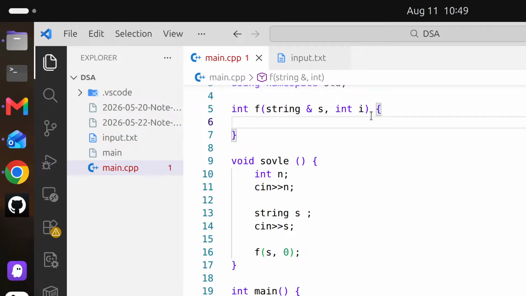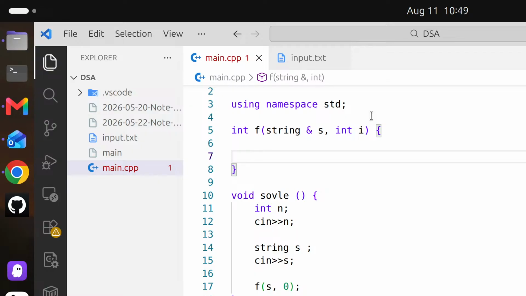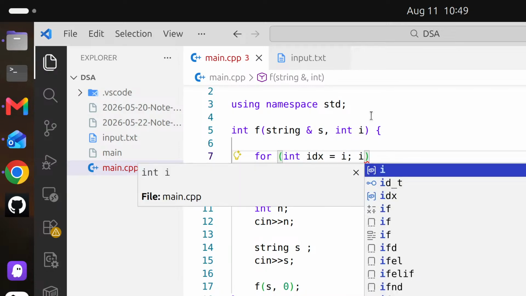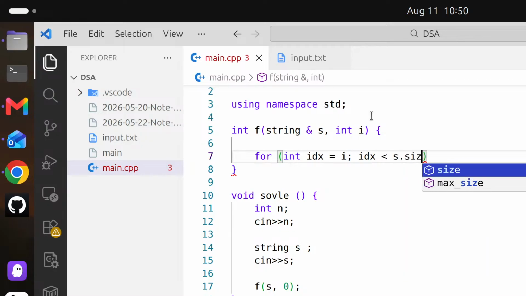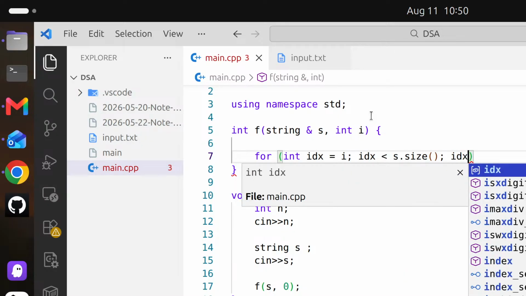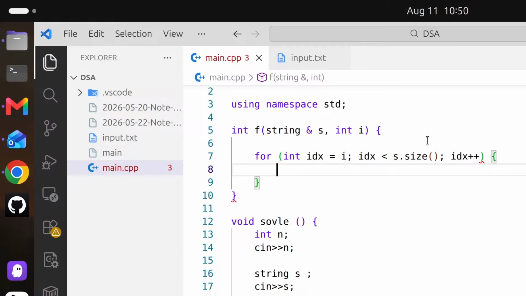Alright, so for index is equal to i, index less than s.size(), index plus plus.